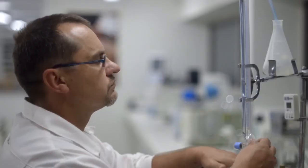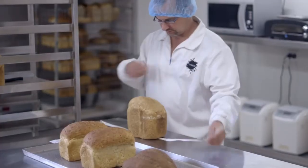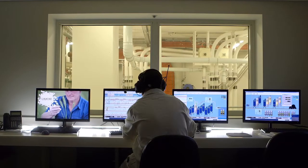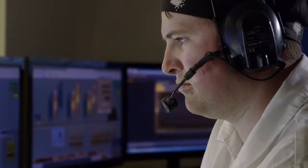Here we have a facility where all inspection and testing is performed, right from raw materials into finished baked products out, and that is fully integrated with the flour mill. So much integrated that the flour mill can operate and see live quality data coming through, and that is updated based on what the lab is doing offline.